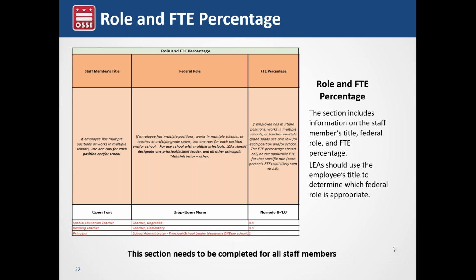There is a wide list of who should be included as what. But please be, like I said, really careful with this. We've seen things where the person's title says they're a guidance counselor, but the federal role says they're a teacher. I've seen a couple of questions about someone who teaches a lot of grades, both like on the PE and art. They would still be in a grade span. So if you're teaching PE at an elementary school, then they would be teacher elementary.